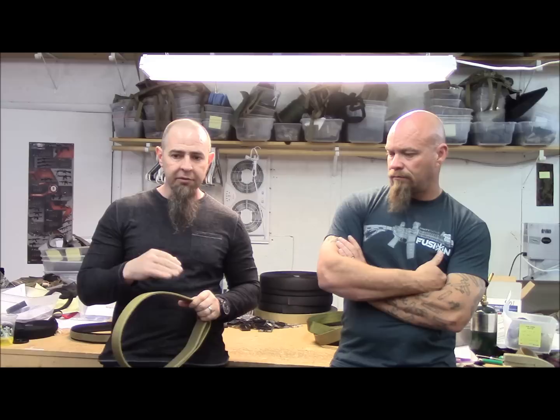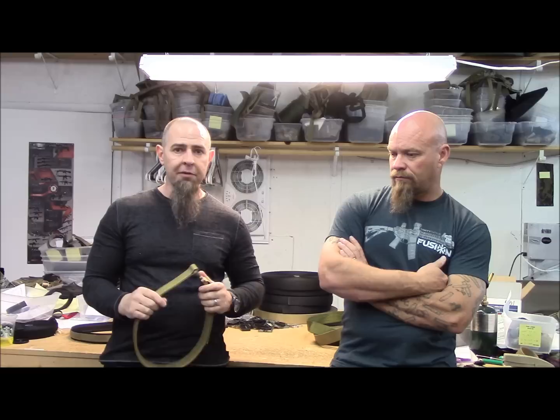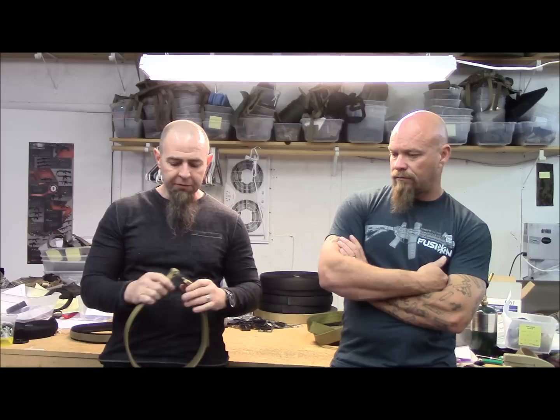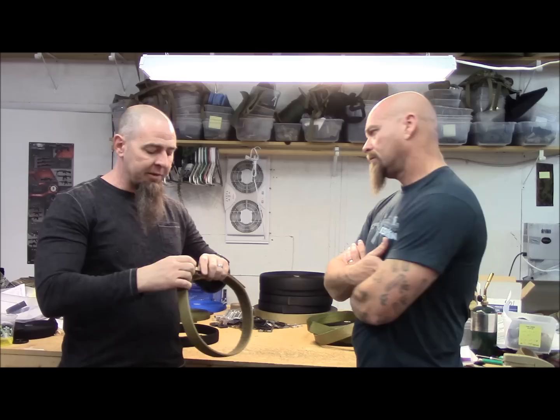Early on we were putting a liner inside of Cordura so we could have a cool camo appearance. But about every four, five, or six months that plastic in there was getting brittle and would snap. It didn't affect the use of the belt at all, but guys would want to warranty it and we had no way to warranty them short of giving them a new belt. So we totally abandoned that method and had this webbing spec'd out. Now we've got this inch-and-a-half dive belt webbing, and this is the stiffest belt we make — the stiffest belt out there.